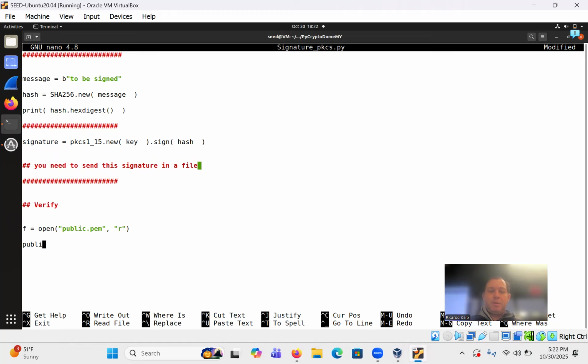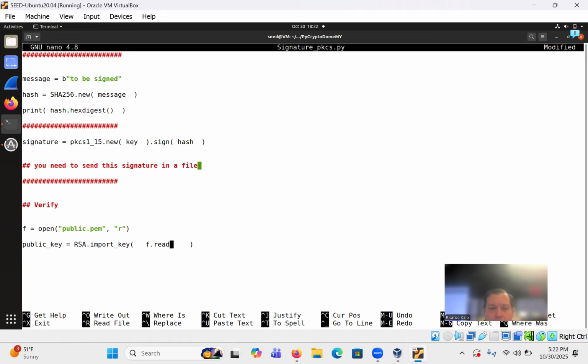I'm going to call it public key, and I'm going to use RSA.import_key. And in here, I'm just going to f.read.